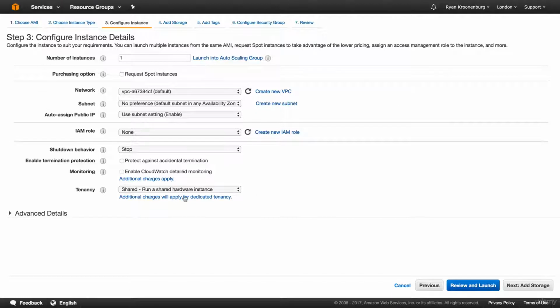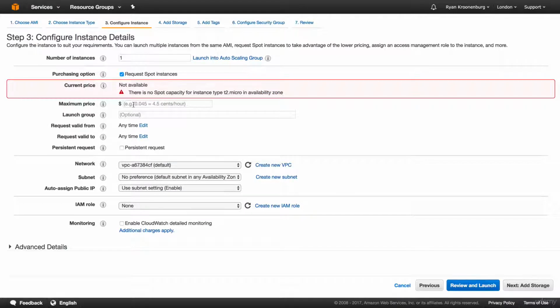And in here, this is basically the main setup page for EC2. So this is where we're going to define our setup configurations. So we configure our instance details. We've got the number of instances. I'm going to leave that as 1 for now. We've got our purchasing options. So in here is where we set our price. We can do this in dollars per hour or cents per hour. So if you put 0.1, that would be 10 cents per hour.